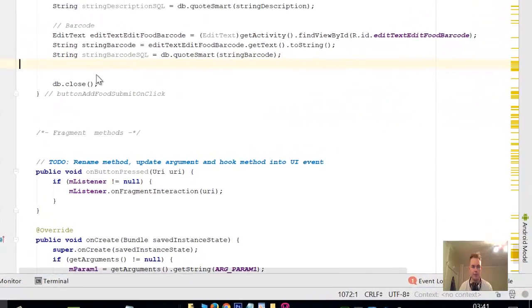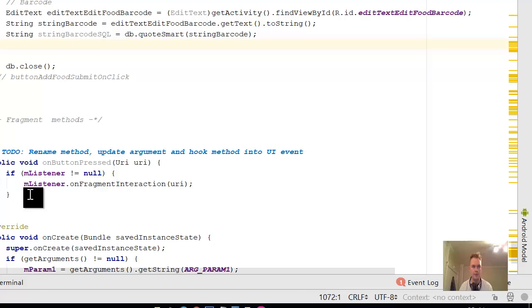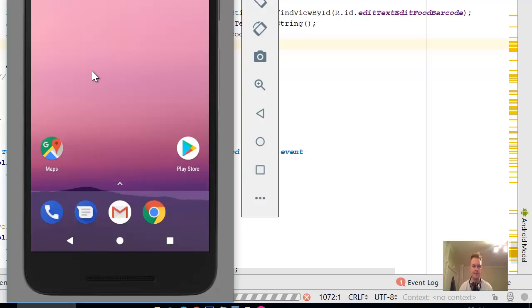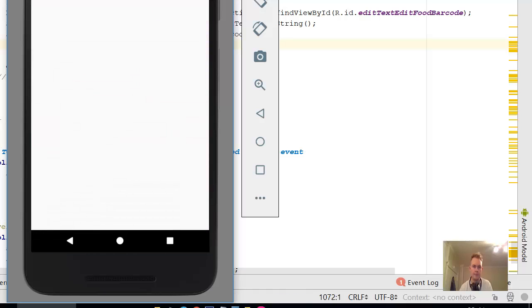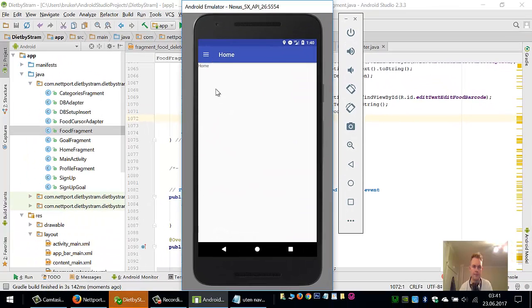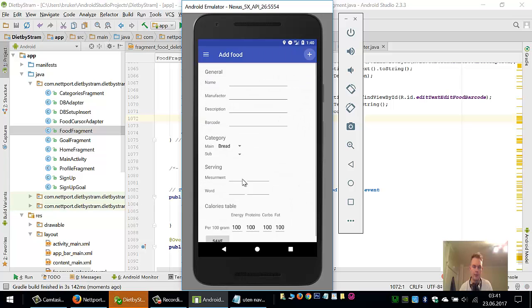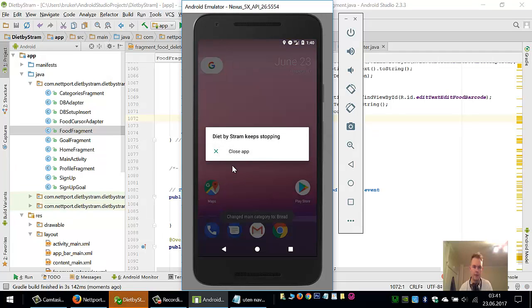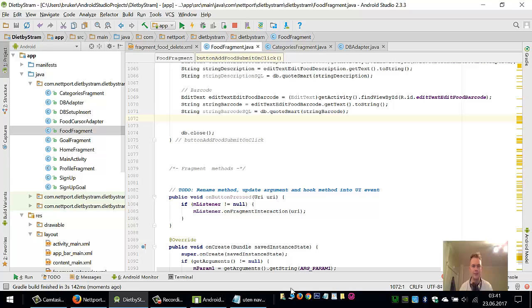So let's remove everything up to category. No, to the barcode. Food plus save. Okay, so it's before this also.